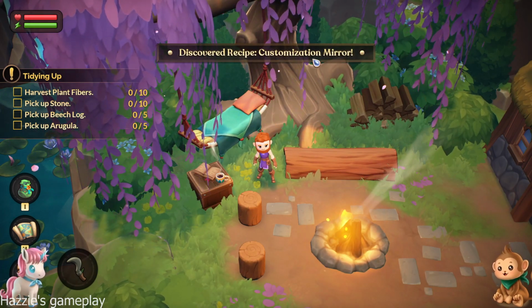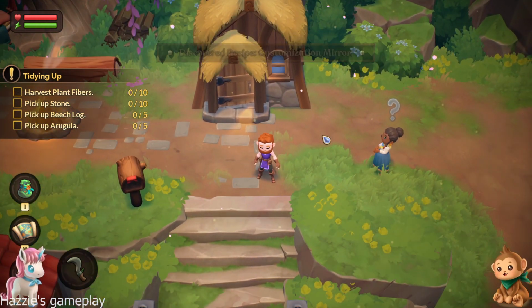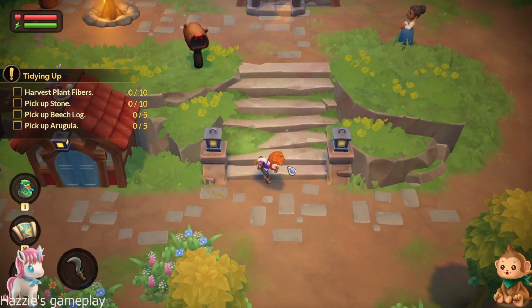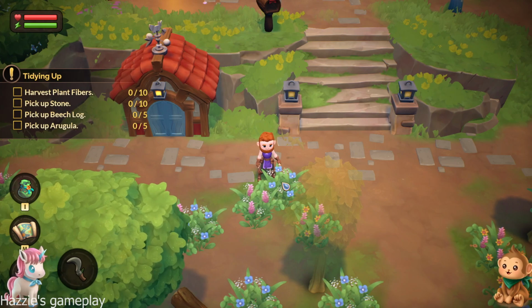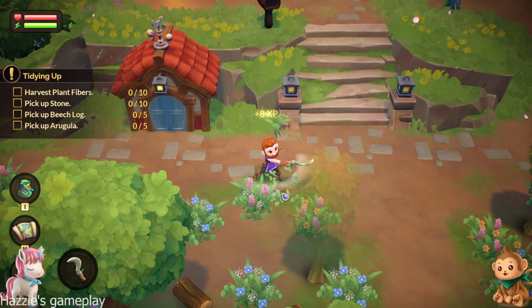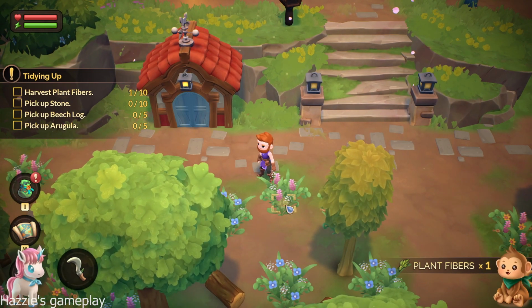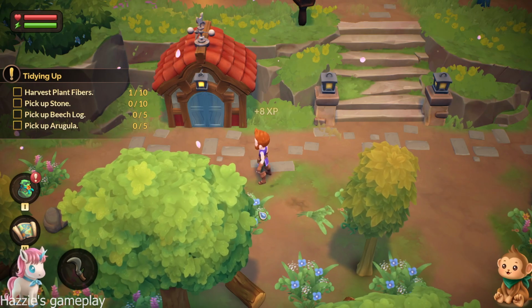Oh, so cool. We got customization mirror was our discovered recipe. I do like when it's easy to learn stuff like that. Because sometimes when you're crafting you discover new things, but you're not sure what it is. Yeah. This is really making, like, the UI on this, it works. Yep, and it's very simple, and I think that's what I like about it.